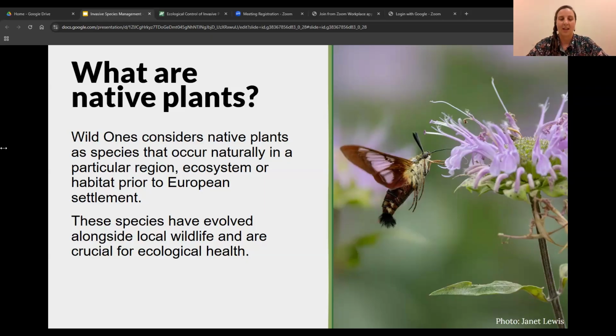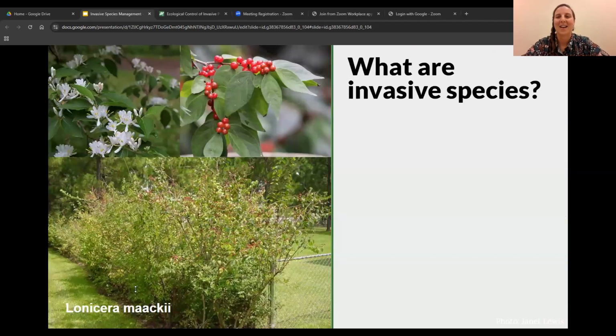These are the plants that the Native Americans used for their food source and their pharmacy for thousands of years. And they are the most important part of our ecosystem. They lead the way in keeping the habitat for our wildlife and everything natural that's going on. They're crucial for that ecological health. So native plants, yay. Let's go on.